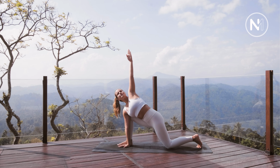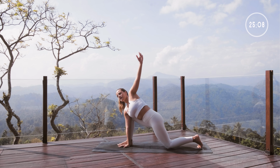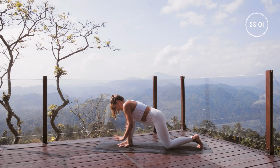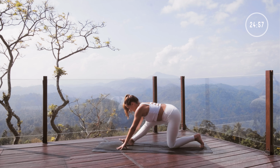Stay here. Lengthen forward and at the same time, try to keep your left hip down. All right, it's not opening all the way up, but we keep it down. All right. Bring your left hand back to the floor, frame your foot, and come into your half split.